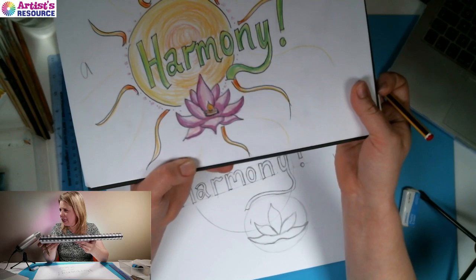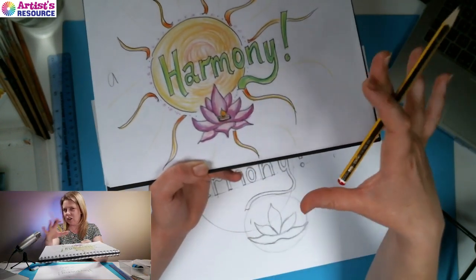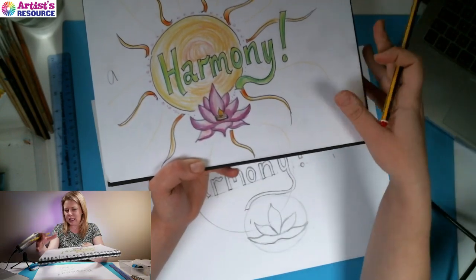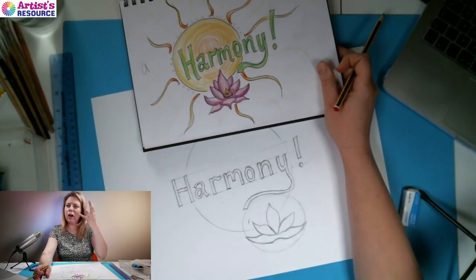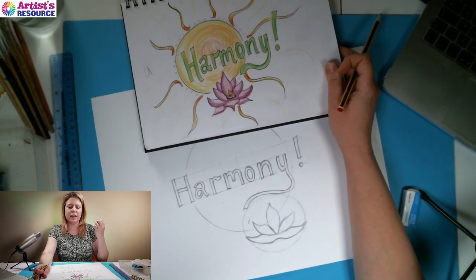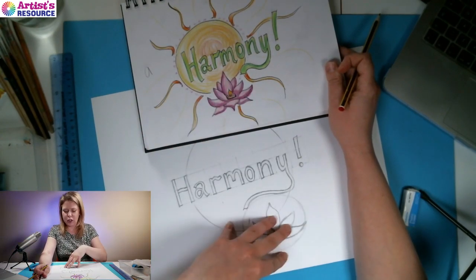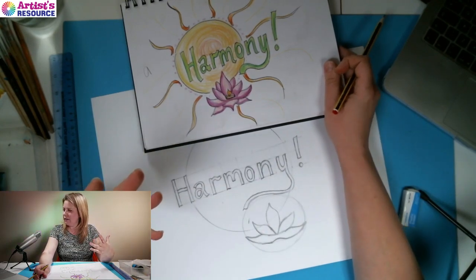I don't think you were here at the beginning when I said what this means. This is a special lockdown painting that I thought we could put in our homes and focus on the harmony that we are trying to find in our lives right now. The sunshine represents the outer expression of ourselves and the lotus flower represents the inner. And together, we're in harmony, right?